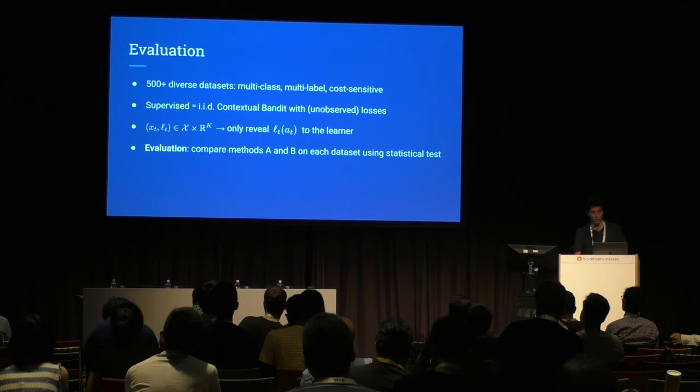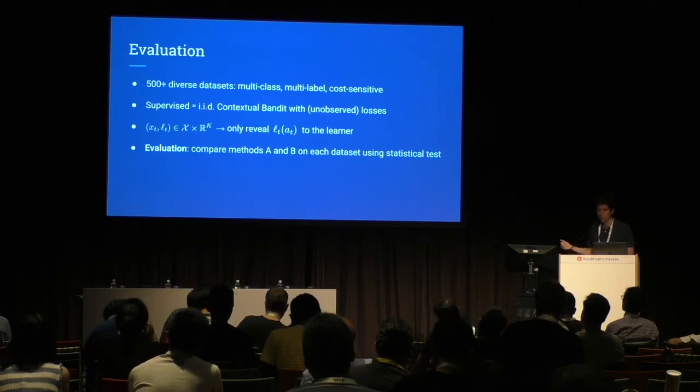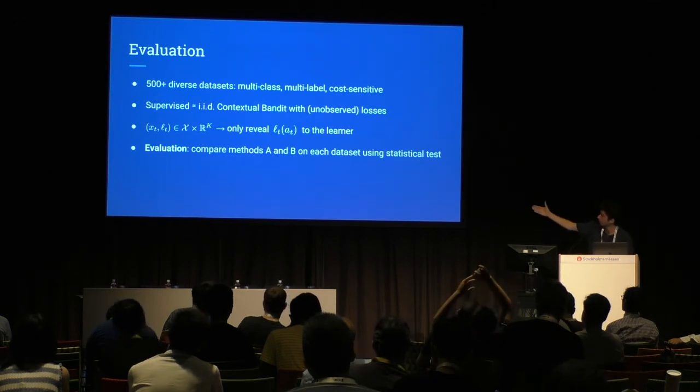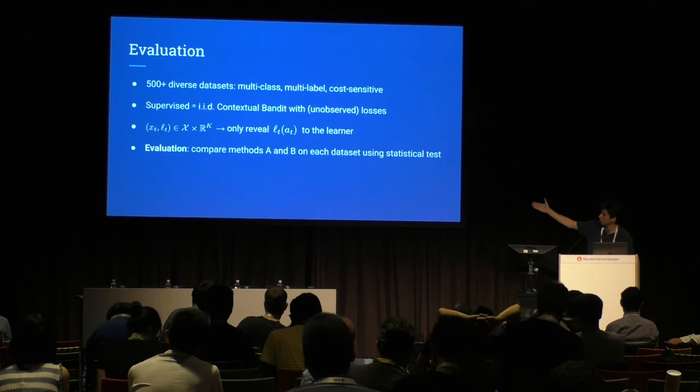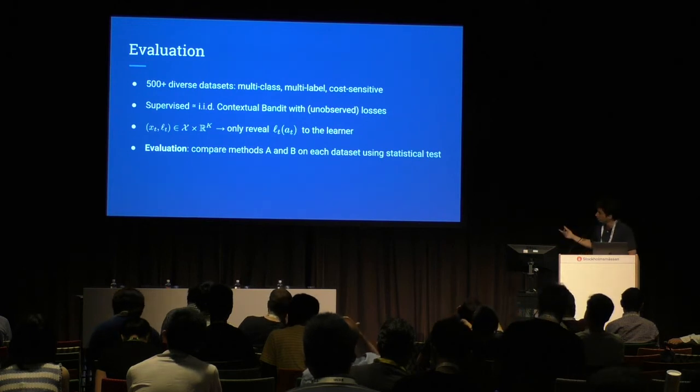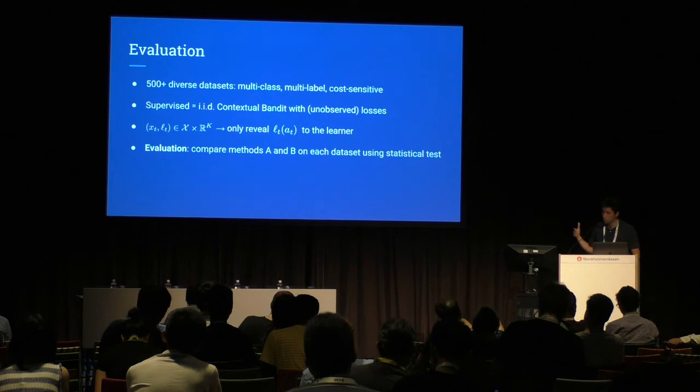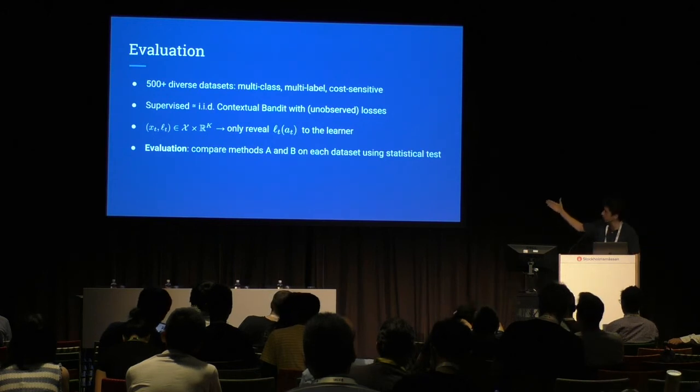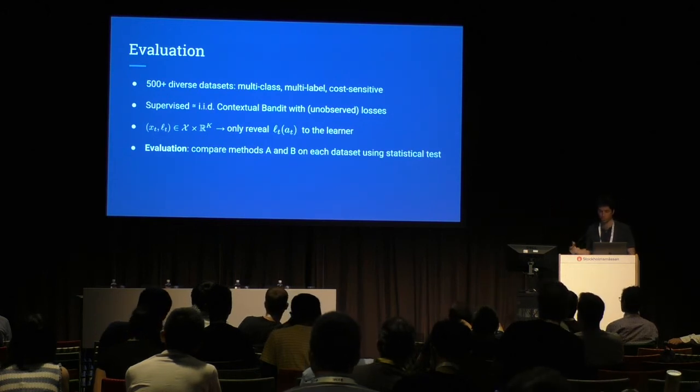And the way we evaluate, we look at all these data sets that I talked about before. What's interesting is that if you look at the more general supervised problem, you might have some data sample xt and maybe a cost vector lt, the losses. And this is actually a very general setting that might describe the sampling process in IID contextual bandits. So the way we simulate the problems in this case is we just let the algorithm pick an action, and we only reveal the loss for the chosen action.